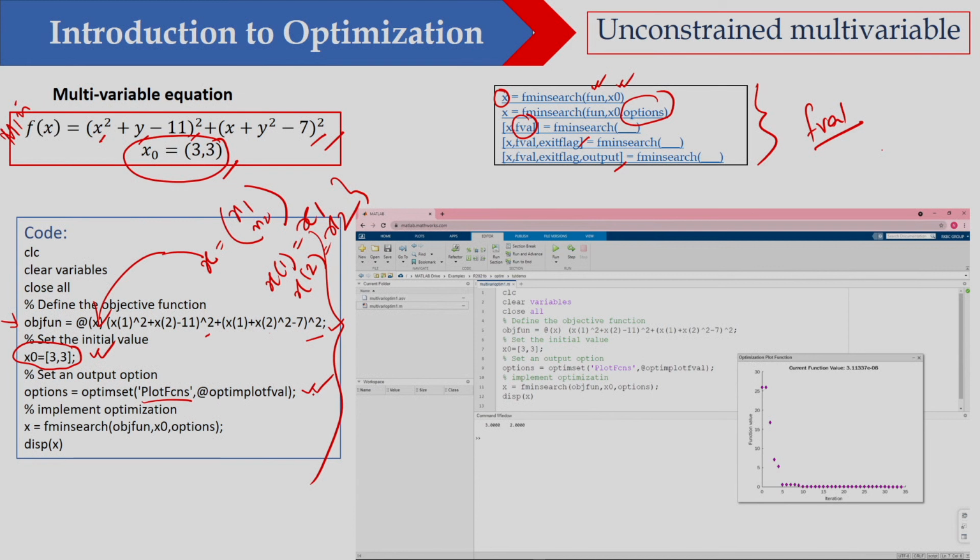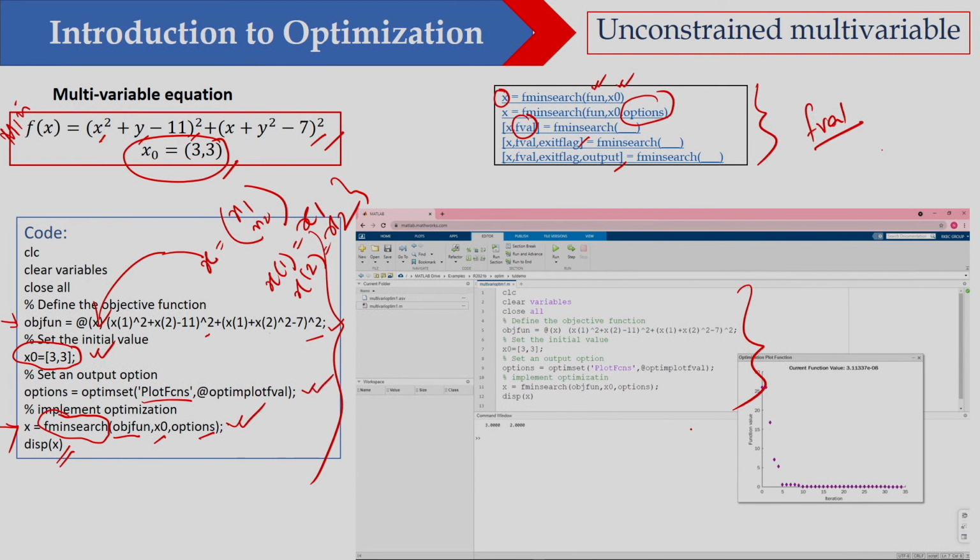Finally, I have written this particular line, x equal to fminsearch. This is the keyword of this function, and then you use the objective function, then x naught and option. Once you execute this line, you will get the value of x and you can display that x using the display function.